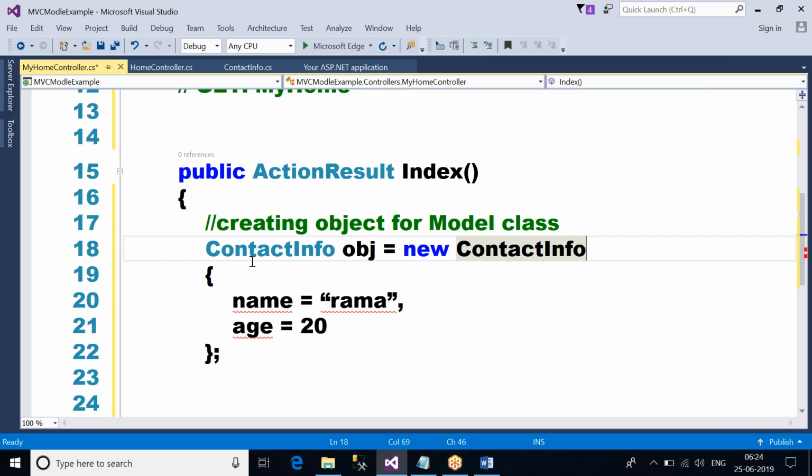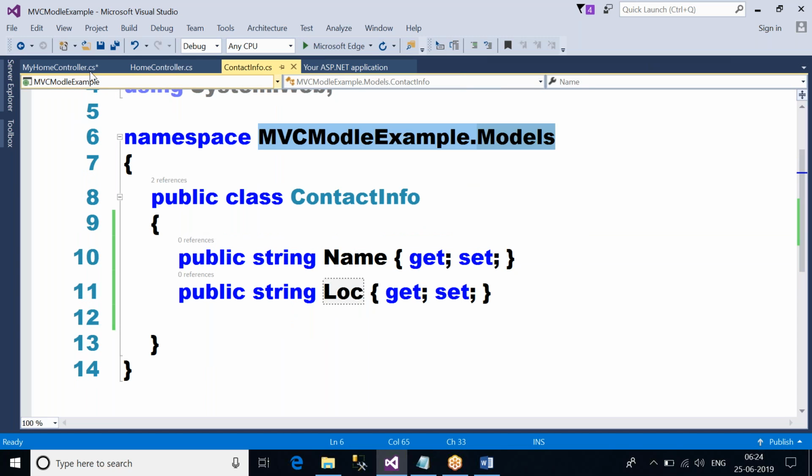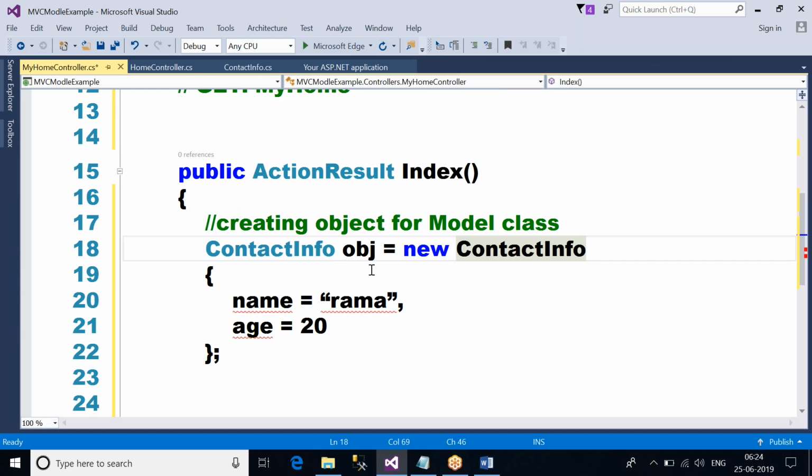For that, you are creating an object. Class name, object name equal to new class name.